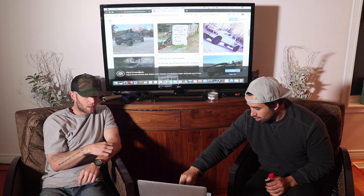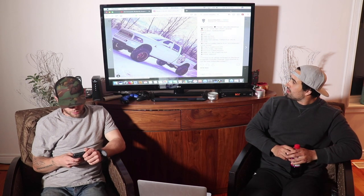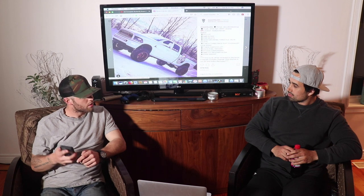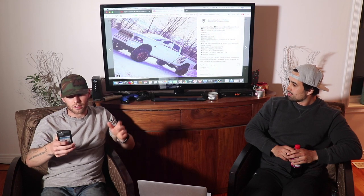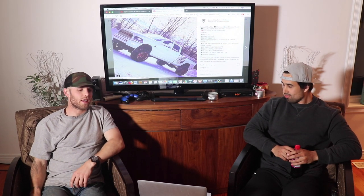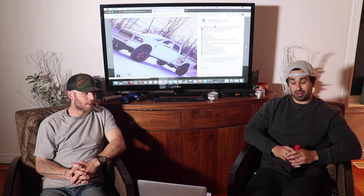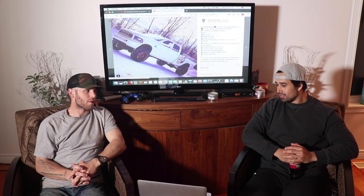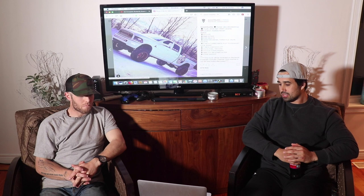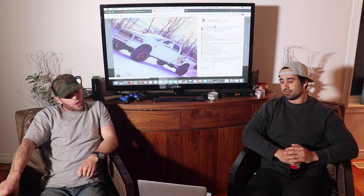Episode five, we are on this white beauty. First impression: beautiful. Except for the angle the picture's on — what were you thinking? This is a beautiful white truck. I would say this is the most drivable truck we've done yet, out of five trucks. Suski's Sled Shop, 2018 Ram 3500 Laramie from Saskatchewan. This is a damn nice truck, and the guy put his business decals on the side of it. He wrote this thing off — he's clearly a baller.